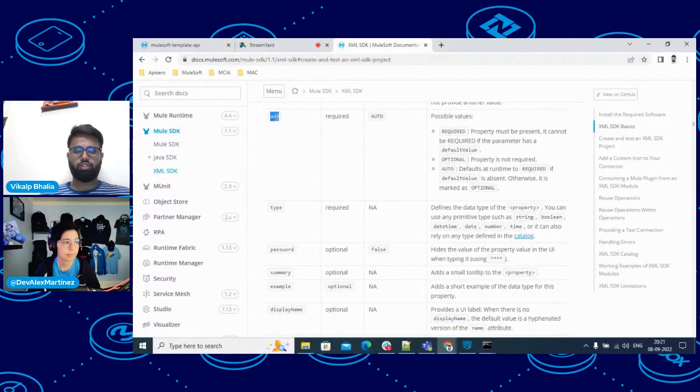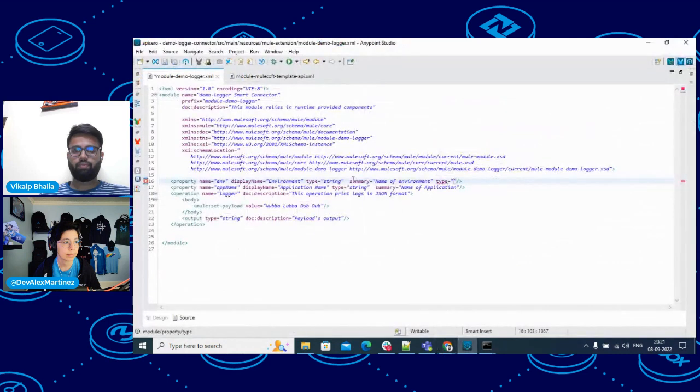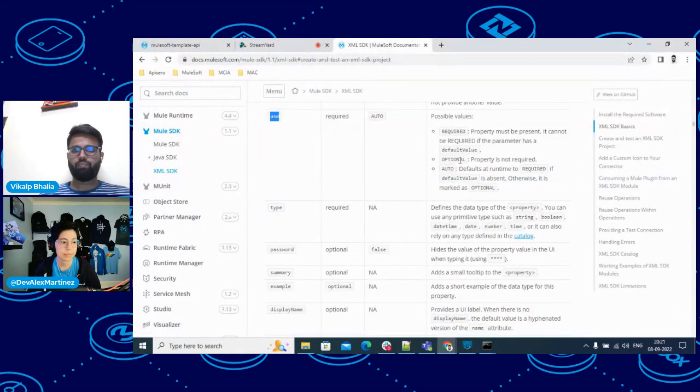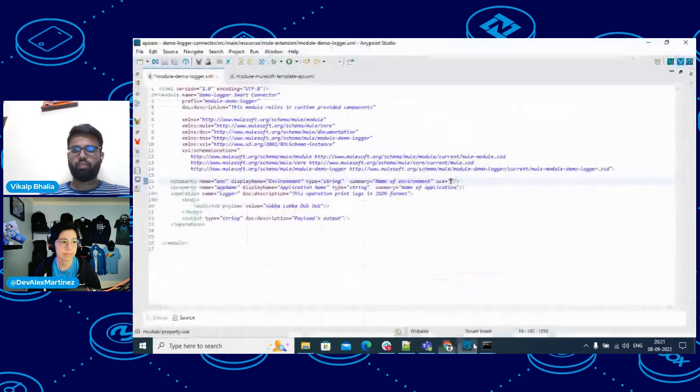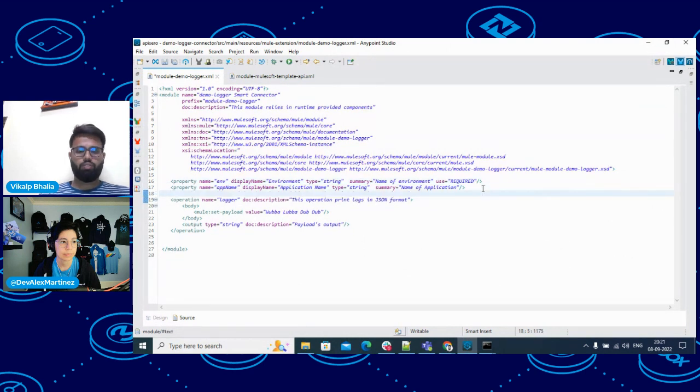Sorry, it was use, not type. Use, and let's say it is a required property. Okay, and then let's add one more property, say correlation ID. This will be a string.